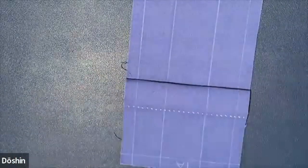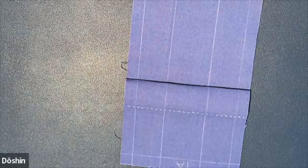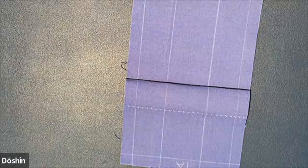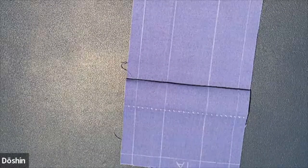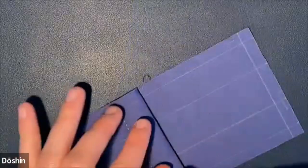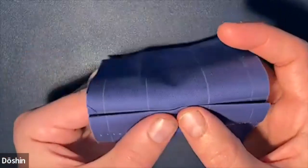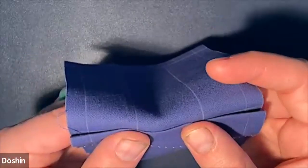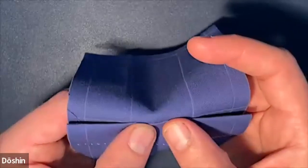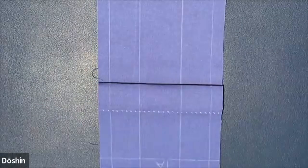Is there anyone who's in the new cohort who has questions about this phase? You might know it when you get there. I have a question, John. Yes, hi, Shelley. If I'm folding that correctly, the bottom chalk line is not visible, and the chalk line that you folded, you can kind of see. Yeah. Once I press it, right? Just barely. They're on the edge. So yes, once you've pressed it, you can barely see that chalk line on the edge, but the one on the bottom won't be visible from face on. Okay, thank you.